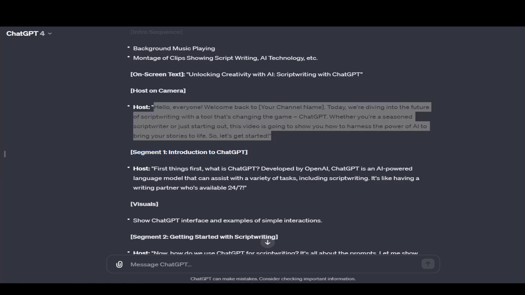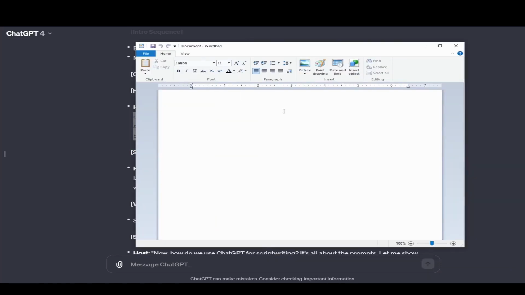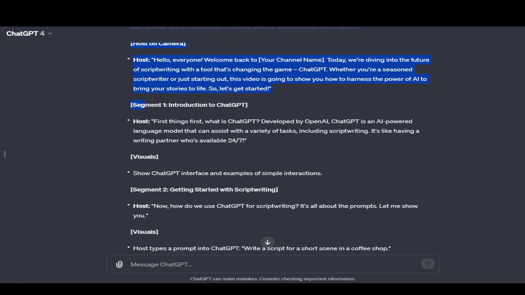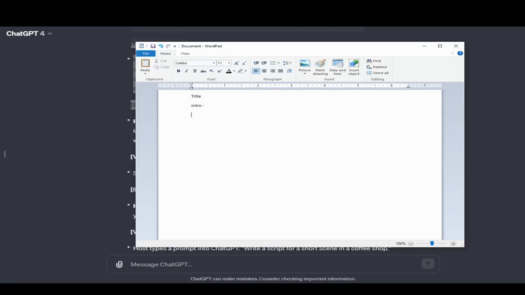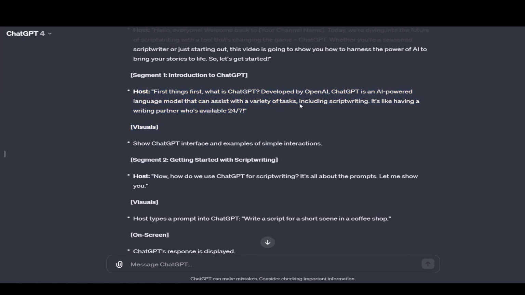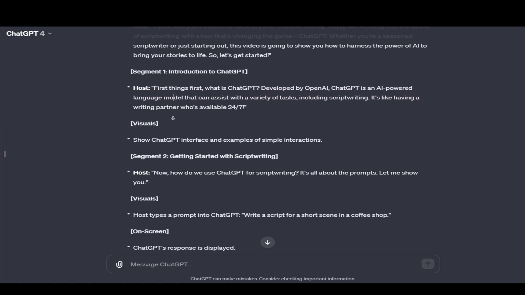So I'll pop my little WordPad over here and I'll just go title, intro, and then I'll make a dash and come back to it later. And that's where I'll write my intro. Segment 1, introduction ChatGPT. So then I'll be like, kind of like coding, describe ChatGPT, and then I'll come back to it and write it. I'm just getting the frame. You could use this, just draw from it. Don't use it as is, draw from it.